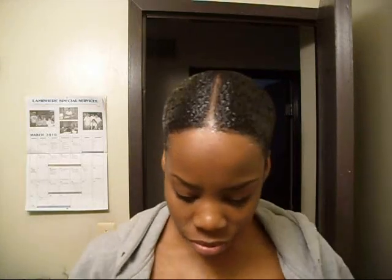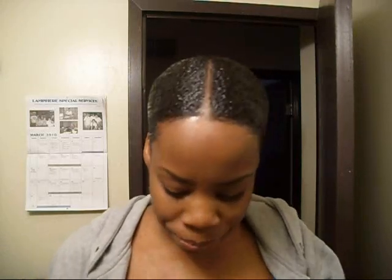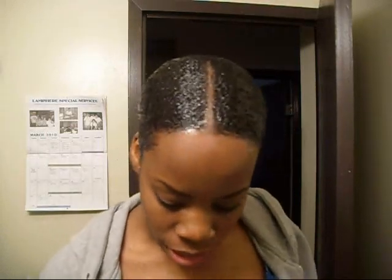I'm sure you guys know how to do a QuickWeave, but I'm going to walk you through some of it, like I normally would. The tracks have already been cut, so I'm just going to begin gluing. Just going to take measurements. I don't need to look in the back of my head to do this because I've done it so much. So I just take it, measure it, and grab my glue.